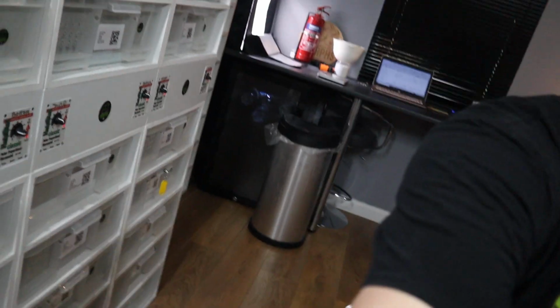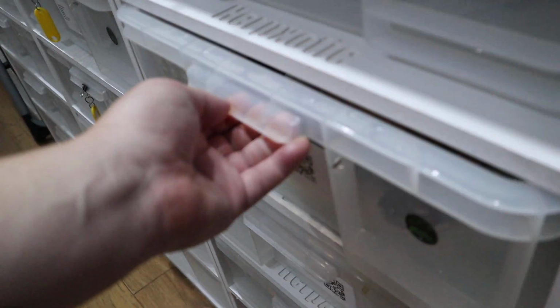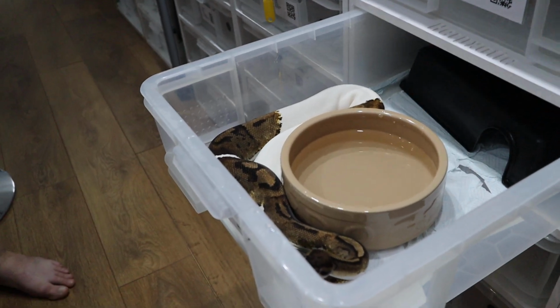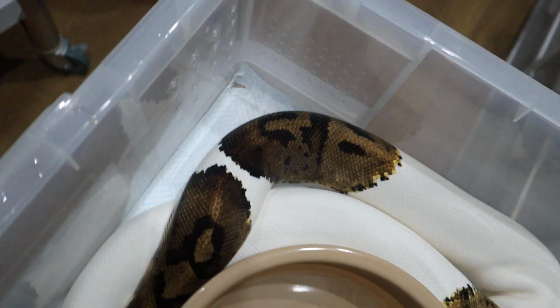So I think what we'll do, Jared, is we will prepare. You need to get some gloves on. Do you want me to take the video while you do this? Yeah, I'm going to show the snake. Yeah, we'll just show off the snake. So Kylo is over here. Is that Kylo? There we go, Kylo's just here. There you go, fella. He's a beautiful example of a Pied, isn't he? And he's got a smiley face at the back end there. I think there's a smiley face. You can just about see it.